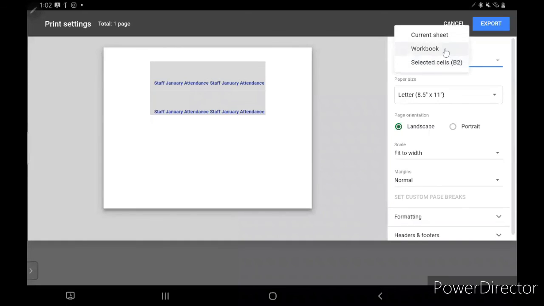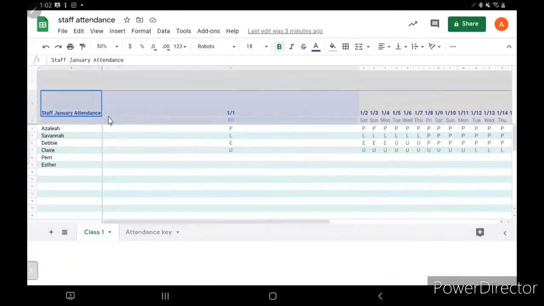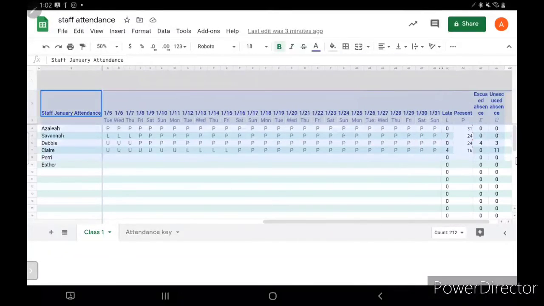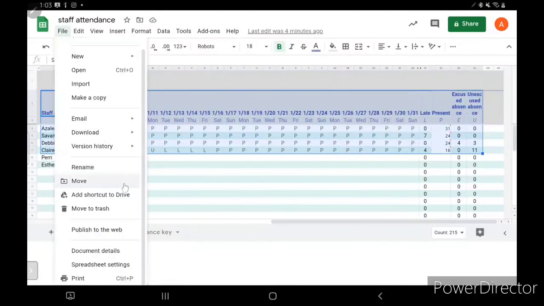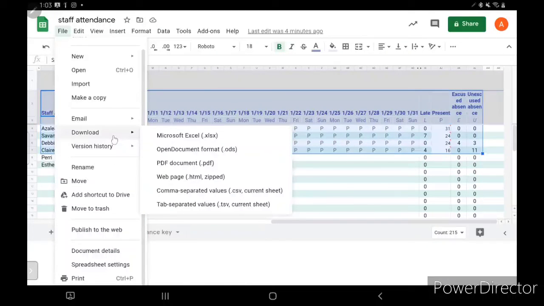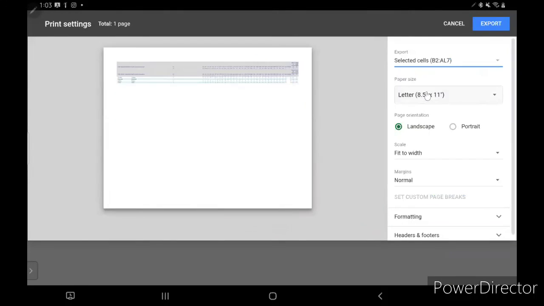Now, if I would go back to my spreadsheet and I would only select the attendance data for me, Savannah, Debbie, and Claire, if I select that and highlight it, then if I go back to download as a PDF, I can change the export to selected cells, and now you see that it's only printing out what I selected.